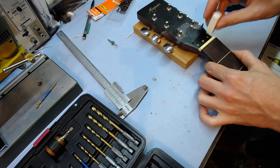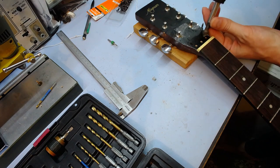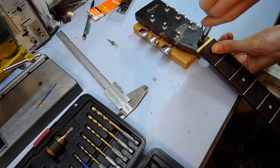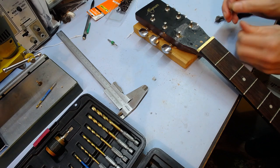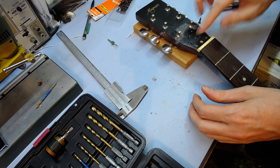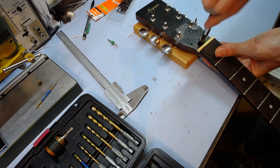And I'm just going to take that pencil line off that I just put on there. So yeah, we just want to take that down just a little bit. That's why I'm doing this by hand. You wouldn't want to do this with power tools, because it may end up not looking very good. Too easy to overdo it, and then you can just keep checking with the screw head. Make sure you got the actual right size there.